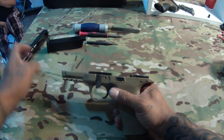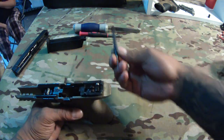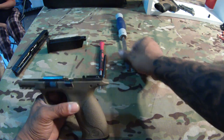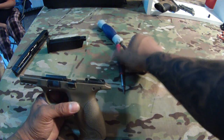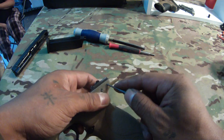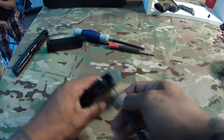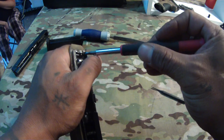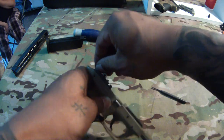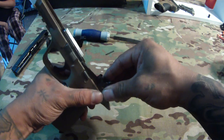remove your slide. Now you're going to want to get into the back of the lower here. You're going to need a punch, a small Phillips head screwdriver, and a file. All right, so go ahead and release your hammer. Push this rear pin out right here. As soon as you push that pin out, remove the small Phillips screw located in the back here. And then you can pull your, I guess, firing pin block out.